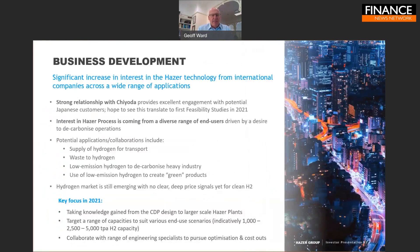In parallel to developing the Commercial Demonstration Project, we're seeing increased interest in our technology from utilities, heavy industry players, and large-scale energy players globally. We're working with our engineering partner and potential end users across those regions to identify the best sites to scale up beyond the CDP. We're looking at potential commercial-scale plants in possibly the two-to-three thousand tonne per annum scale, and we're looking to undertake pre-feasibility engineering activities this year, with the aim to move into feasibility studies before year end.